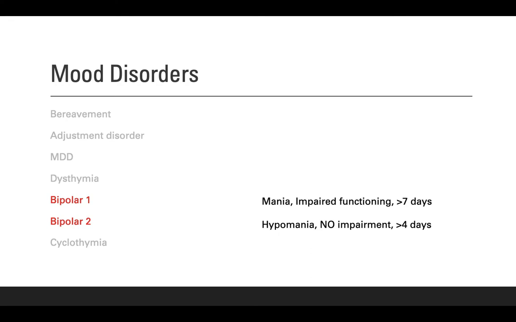This is the med student who, for a couple of weeks, doesn't really need to sleep, studies really, really well, kills his test, and then kind of comes back down to normal. There wasn't a functional impairment there. Or an attorney who works like crazy for a few days, gets a whole bunch of stuff done. It actually made them more successful. So again, just an easy way to see: someone with bipolar 1, you're going to see impairment. Not that you can't with bipolar 2, but if you don't see impairment in someone and you're thinking bipolar, you're going bipolar 2 here. Now, again, with bipolar 2, you can have some mild depressive symptoms in there with it. It's not necessary for diagnosis, but typically is present.